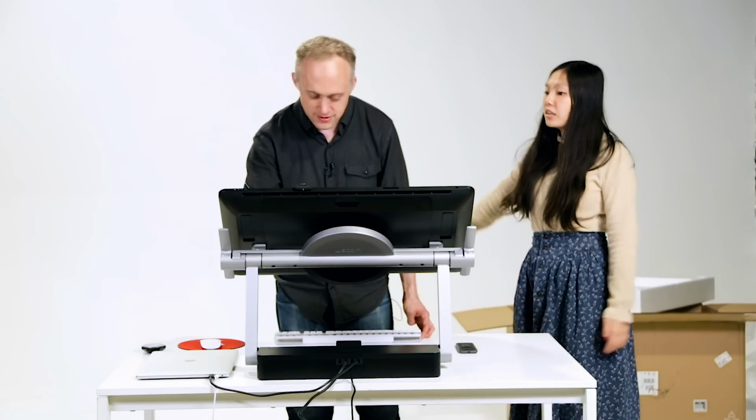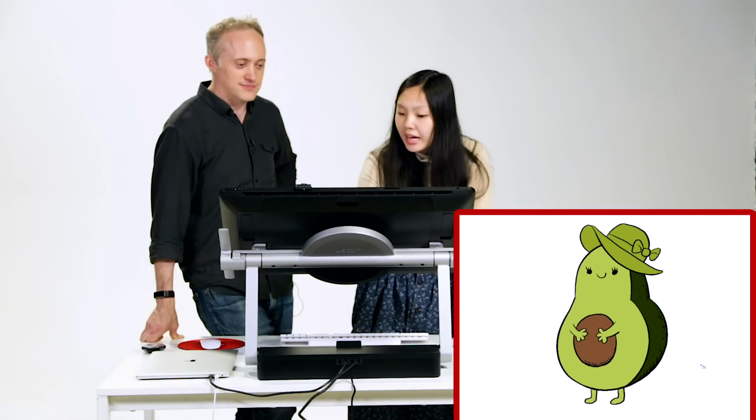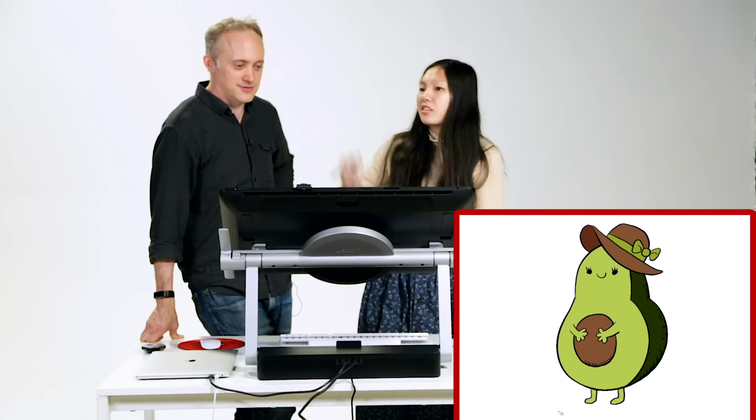You want to do color? I'll do some color. You do some color. I'll do some, adding some color. The outside is dark, like dark green. Ooh, there we go. Let's do a little tan. Yeah. I think that's pretty good. I like that. I'm gonna make her hat the same color as her pit. Okay. I am gonna add a little shade, just gonna go drop down into the red a little bit. Look at that. A little shade. I like it.